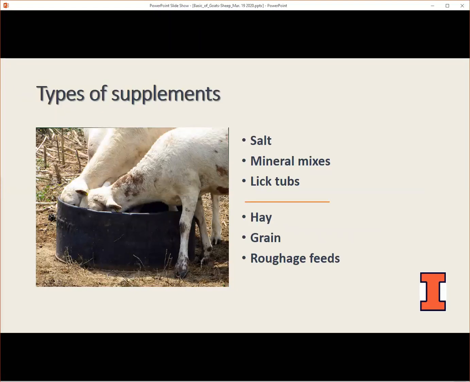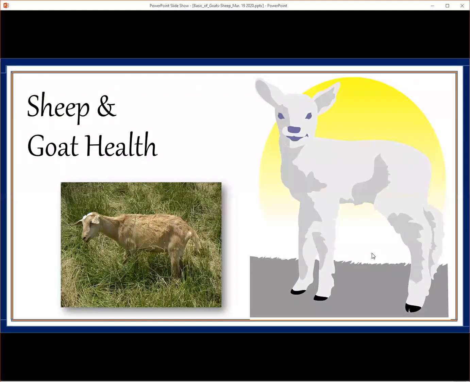And so a lot of times, use sheep mineral mixes made for sheep. Don't use a cattle mineral mix because it's too high in copper. Sheep mixes will give us the selenium that particularly our breeding animals and young growing animals need. Other types of supplemental feeds, of course, are hay, grain, and other types of roughages, which could even be corn stalks if we're just trying to get ewes who aren't carrying young, or who are at the very beginning of their gestation period, through the winter. So with that, I'll turn it back over to James.